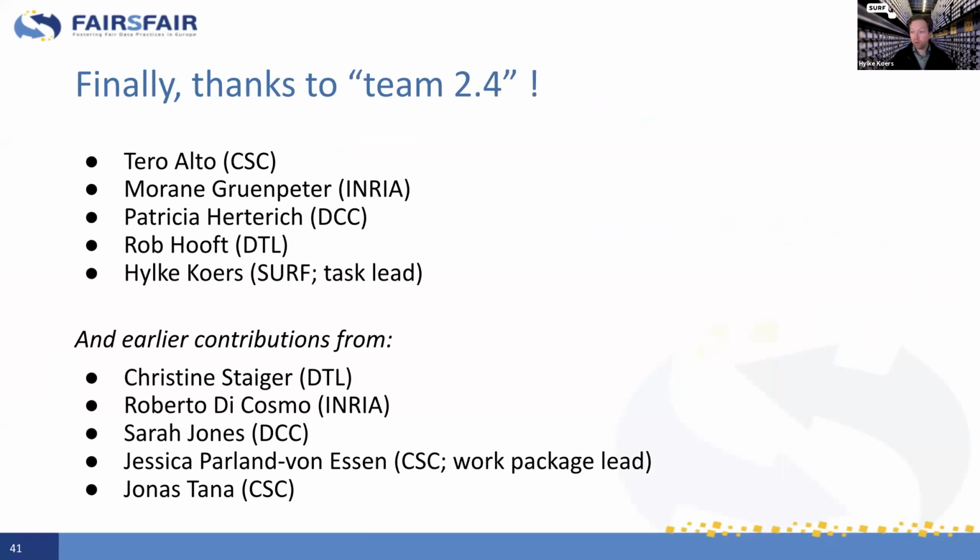So I just wanted to finish with one slide. Thanks a lot to Team Task 2.4. The names are listed here. I won't go through the whole list, but the names are visible here. Really a team effort. I think we're doing this together in a very nice way. I find it very constructive, very enjoyable, and a lot of people who contributed at earlier stages as well that I wanted to thank. So with that, and again, also wanting to be respectful of your time, and we all have a lot of online meetings.